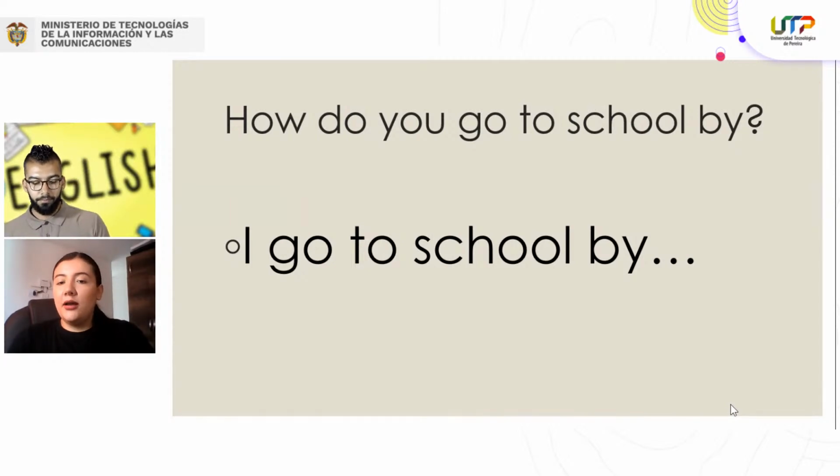Okay, no problem. We already got some answers with the correct structure, and it is from Camilo Cruz. So Camilo goes to school by motorcycle. All right, perfect. That's the means of transportation he uses. And we got another one. Jonathan, he says, I go to school by bus. Jimena, I go to school by car.